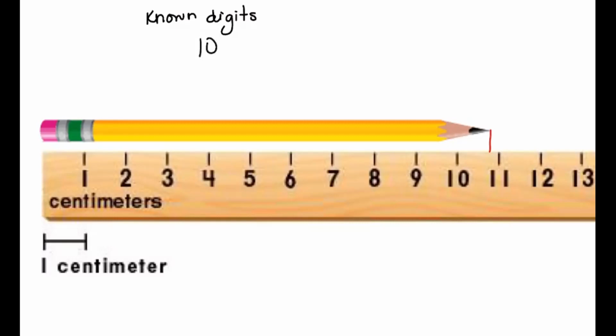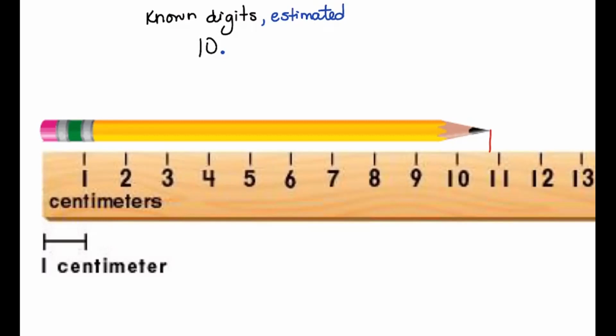Now, we're also going to have an estimated digit. Again, because I'm just writing it in words, I separate them by a comma, but we're not going to put a comma between the digits. So we're going to have our known digit, and then we're going to write our estimated digit. The reason why estimated digits exist is that if we look at this object, we can see that it's actually more than 10, but it's less than 11. So whenever we have that estimated digit in this measuring device, the first decimal place is going to be our estimated digit. So how do we know what is our estimated digit?